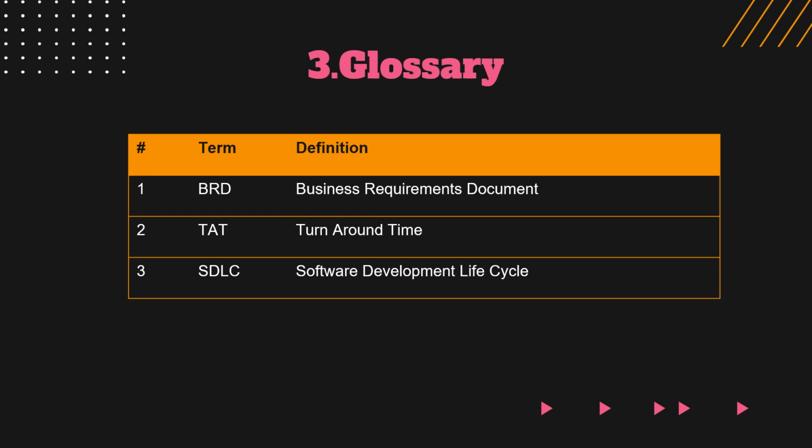Section 3 Glossary. A glossary near the start of an FRD acts as a referral guide for complex terms. The glossary should have an exhaustive list of abbreviations, acronyms, or industry-specific terminology used in the FRD. It will help to ensure that both the team and the readers can understand what each term means. As you can see from the sample table provided in the slide, it has 3 terms which can explain to the readers of the document what they mean.